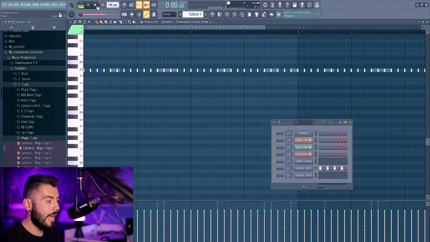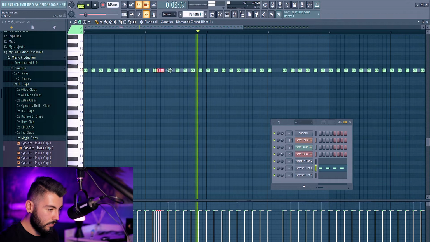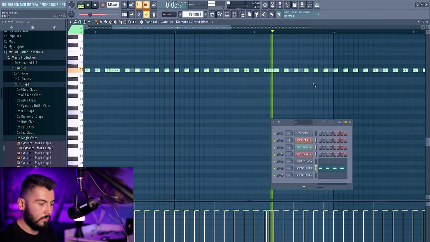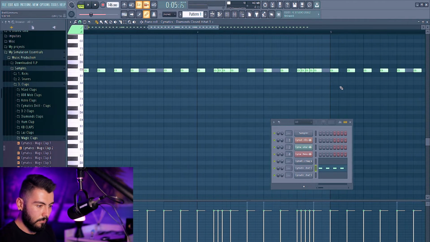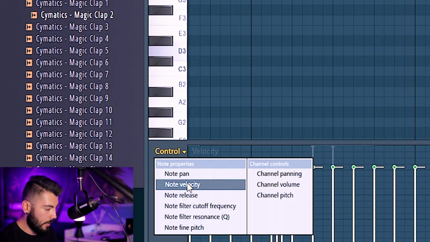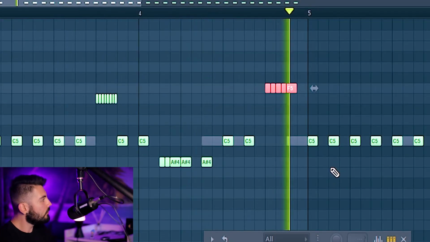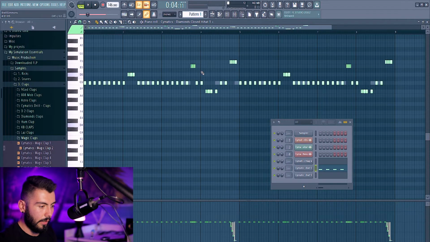Okay, so now for the hi-hats, just knowing that I want to put ShaperBox on those, in my opinion, it always works a little bit better if you know how to already use hi-hats correctly and know how to spice them up on your own, and then just use ShaperBox as an accent more than anything. Then up here, go get some fine pitch going on, a little bit more dramatic than that. Perfect.